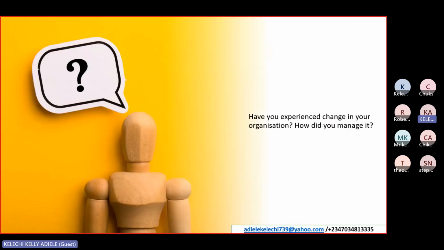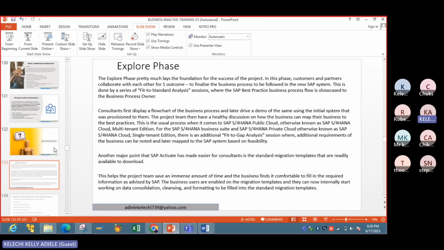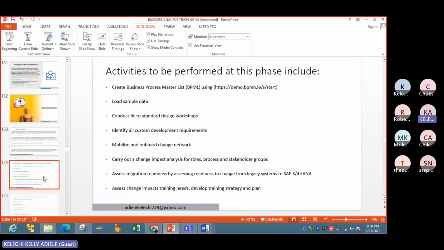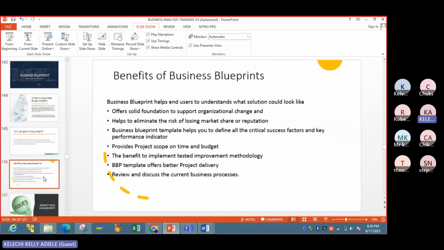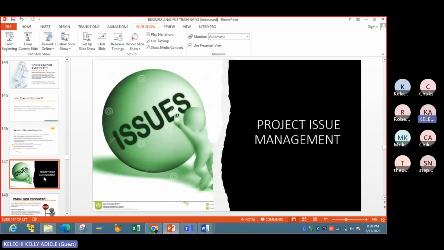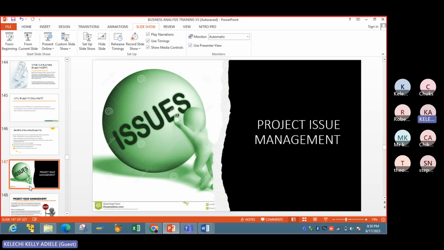Okay, so we are done with this phase. I think the next we are going to be looking at is the explore phase, which we will look at next week. Hopefully by next week we should wrap up this phase. If we don't, then we should be looking at closing out the week after. So from the calendar, by the 1st of July, we should be done with this course. This is almost 2 months.